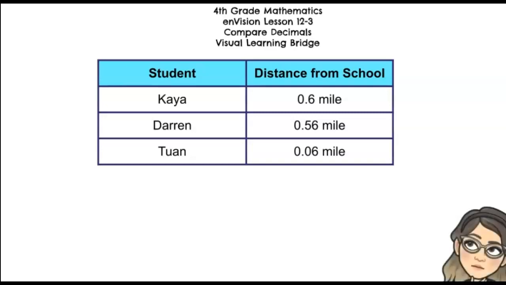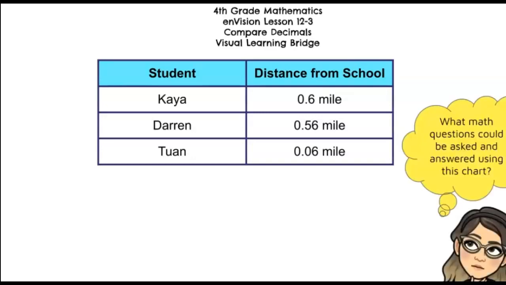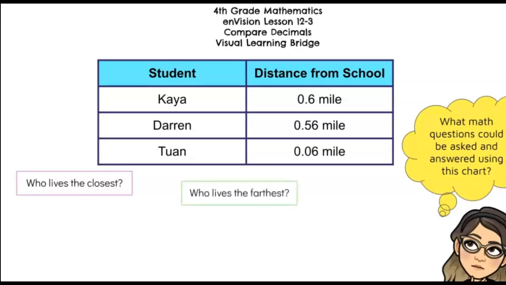So it makes me wonder, because we have this information, what math questions could be asked and answered using this chart. So I want you to play teacher for a second, and you can just say them out loud to yourself. You see this information. What is a math question that you could ask, a problem that you could solve using the information in this chart? Go ahead, you can just say them. So I thought of 2 questions I could answer. One is who lives the closest to school and who lives the farthest away from school. So I thought these would be 2 questions that we can explore. Of course, you can always explore some of your own as well. You can jot them down so that you can look at them later and think about them.